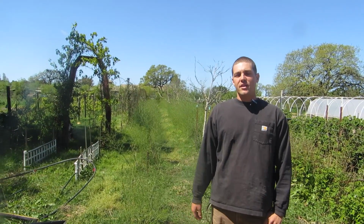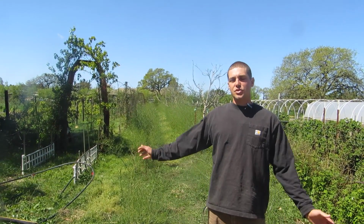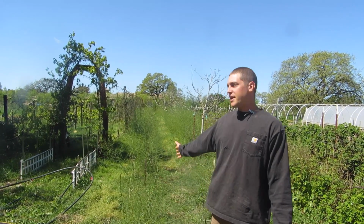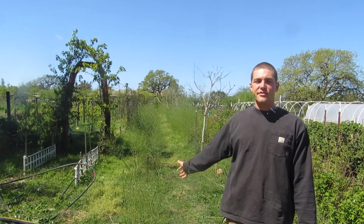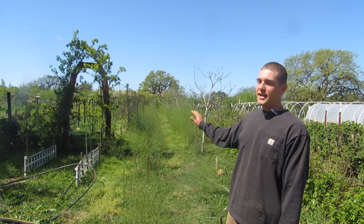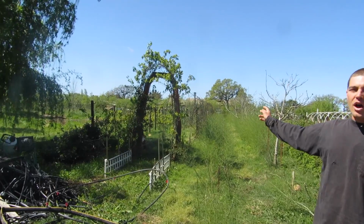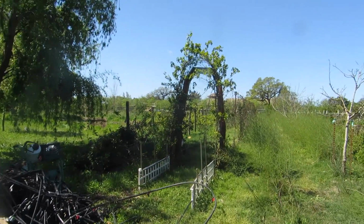So with this property, our goal has been to change it out to mostly grow perennial crops and long-standing crops. Here behind us, we have asparagus. It's just finished this season now, so we're just letting it grow out. Over here is our trellis that we have hops planted on and thornless blackberries.